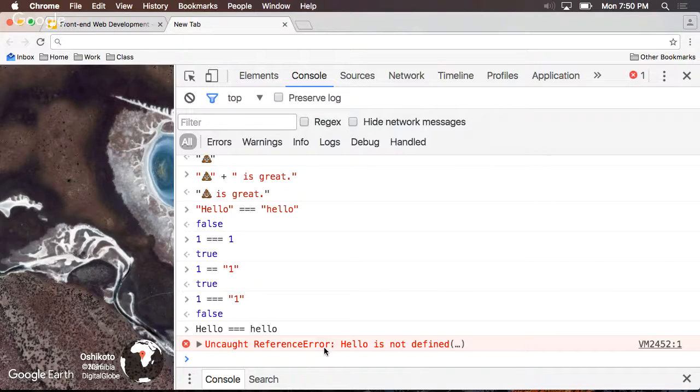I haven't done var hello, so I can't say hello. It's not defined, so I get an error when I try to do that. I'm not exactly sure what your question is, but basically, if you want to have characters and you want to do comparisons or concatenations or whatever you do with strings, you have to put them inside quotation marks.